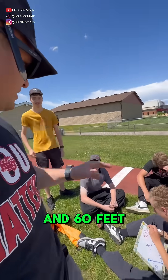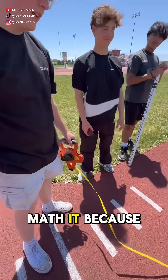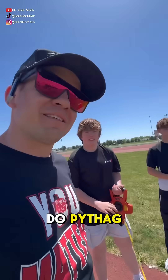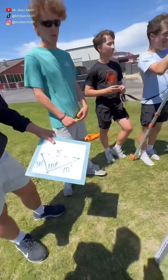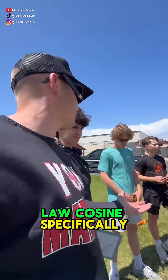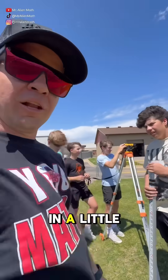It's going to be somewhere between 55 and 60 feet. We're trying to figure out how to map it because it's not a right triangle, so we can't do Pythagorean theorem. Can't do Pythag. So we need non-right triangle tricks — law of cosines specifically. We will be going over that in a little bit.